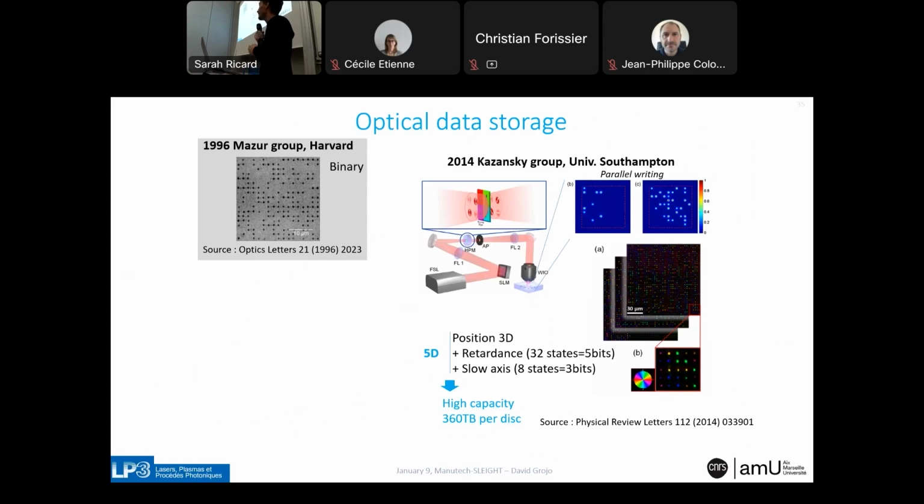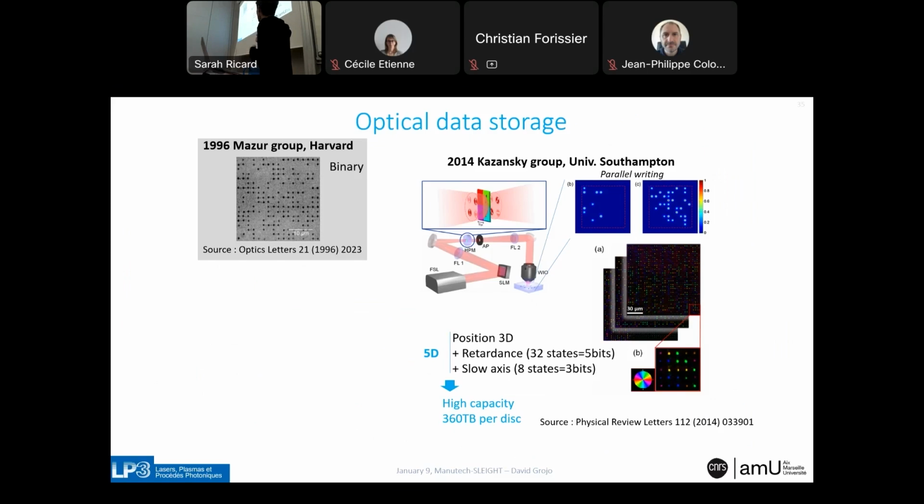Now the idea is that for each pixel, there is no need to encode binary information. We are creating these birefringent structures, so it's possible for each pixel to inscribe a given retardance level. Based on reading limitations, people have demonstrated that they can differentiate at least 32 states of retardance level, of birefringence level, if you wish. And the orientation of the birefringence can be controlled by the writing beam. Again, based on reading limitations, they have demonstrated more than 8 states that could be readily retrieved.